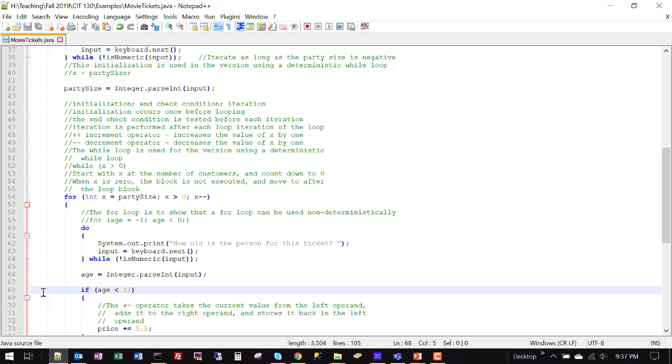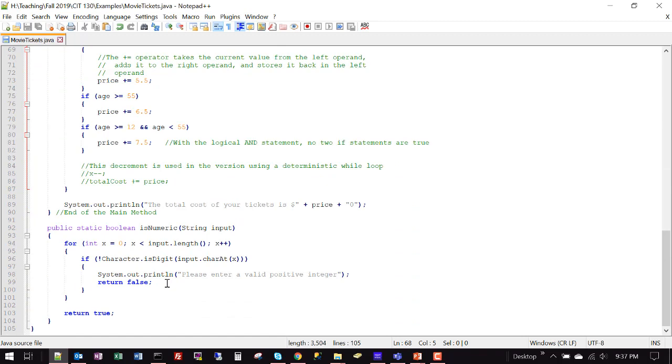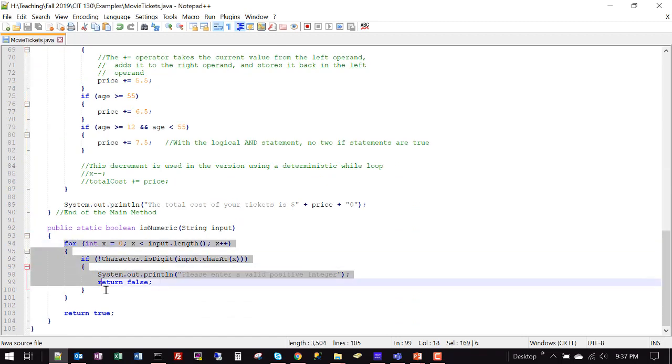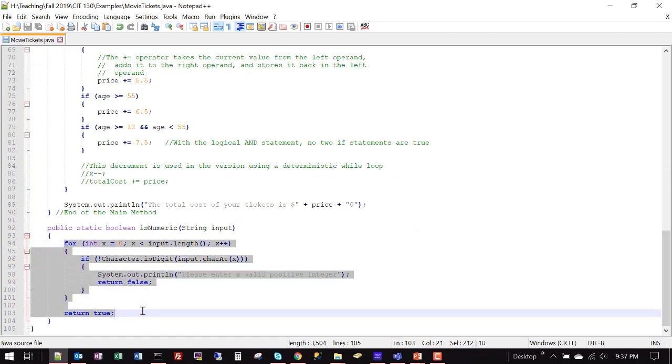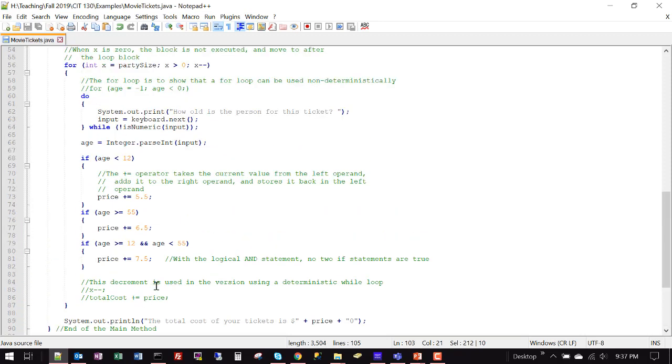So what we have done is we have made something readable and reusable. And one last advantage is what we've done here. You see that is on the order of 8 to 10 lines of code. We turn that into what we would call an atomic operation or a single command, which goes back to the point of readability.